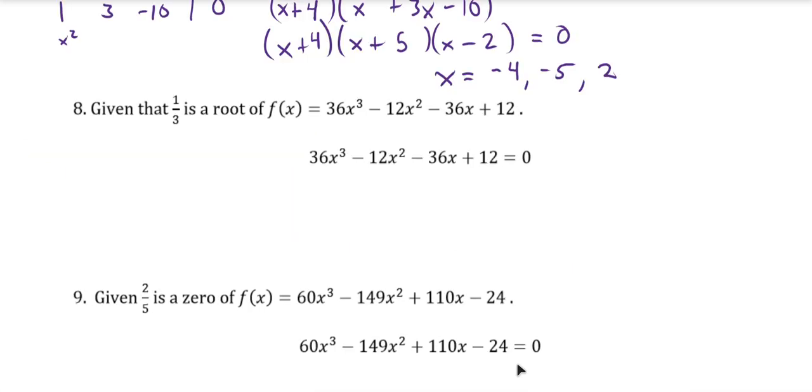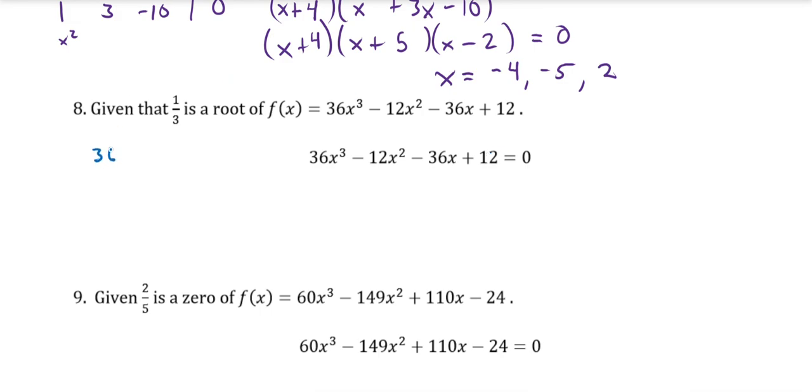Here we're given a polynomial that actually, I probably wouldn't go about solving this using the last method. I mean, it really looks like this thing would factor by grouping. But just to continue on with their methodology here, let's see what would happen if we synthetically divided by 1/3, which might sound problematic, but actually look at all these numbers. They're all seemingly very much divisible by 3. So let's just give this a shot.